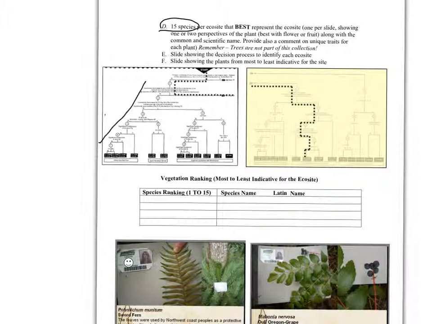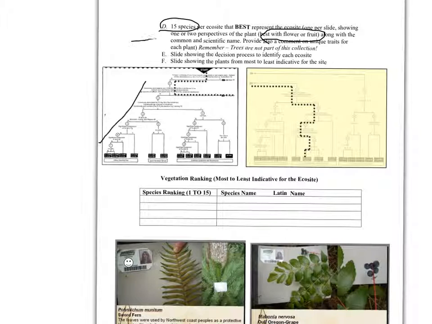If you are able, whenever you're photographing, if there is a fruit or a flower available, it is best to put that in as well. If it's just the plant, that's one thing, but if you have the fruit or the flower, that just helps with the ID process to make it a bit easier. The more information you have, the better.